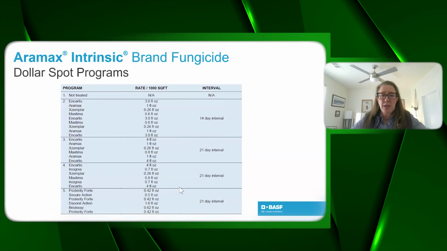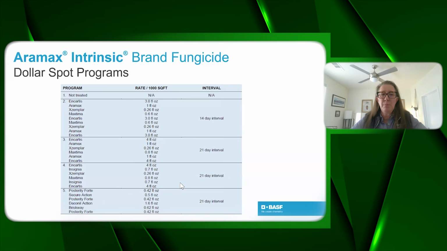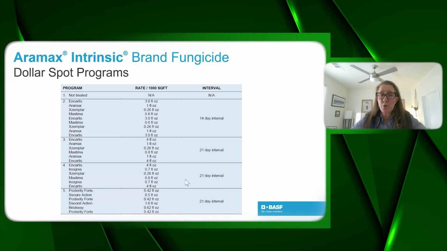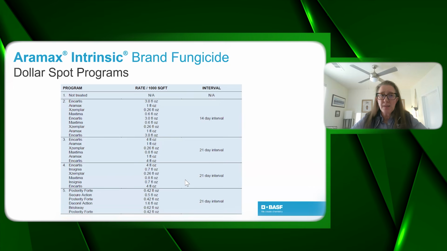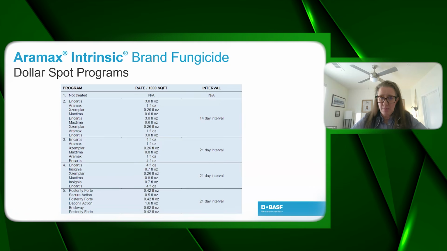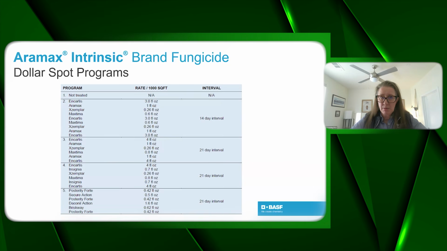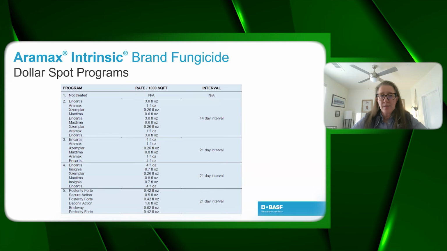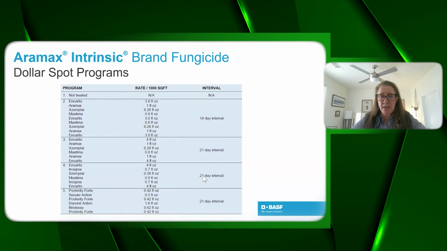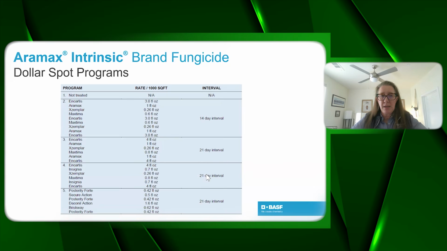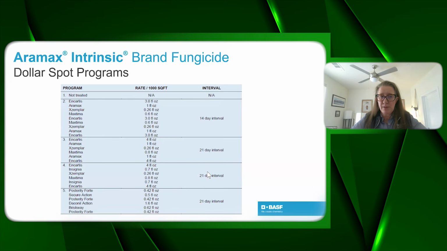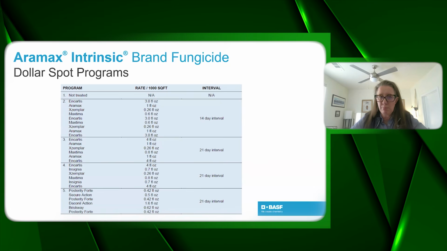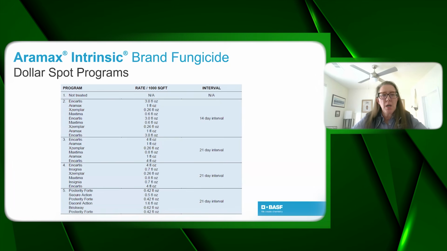Here is your non-treated. You have a number 2 program that includes 14 days, and it's got Aramax and Exemplar, SDHI chemistry, Maxtima, group 3 chemistry, safe group 3 chemistry, and Cardis, which is a contact and an SDHI. You've got Maxtima again, which is our very safe group 3, meaning you could put a PGR with it if you wanted to. It could be pretty warm that day, all good.